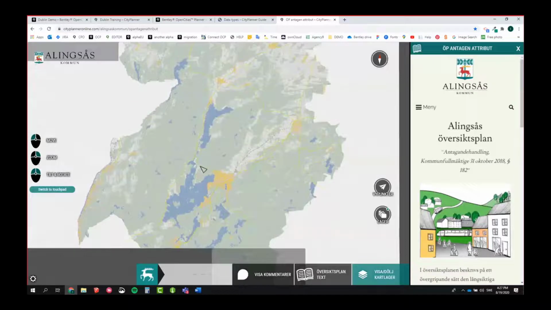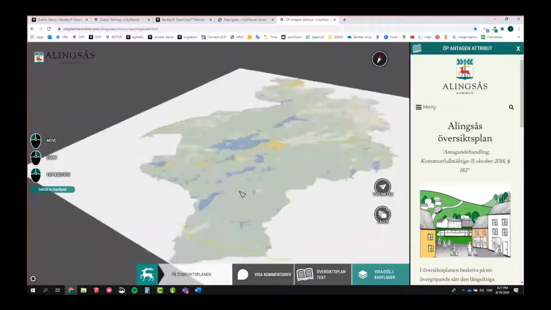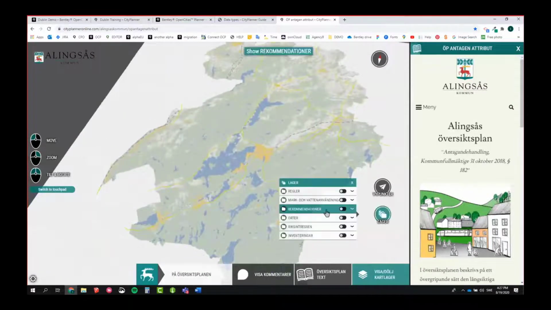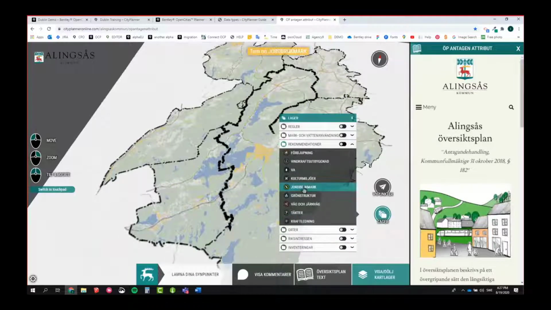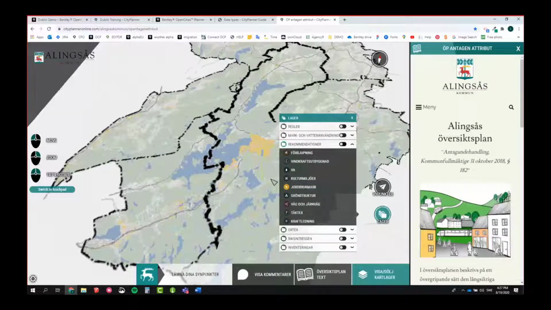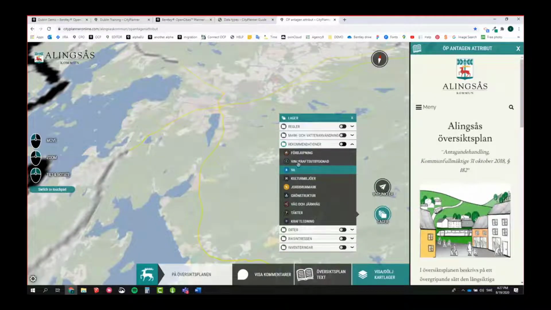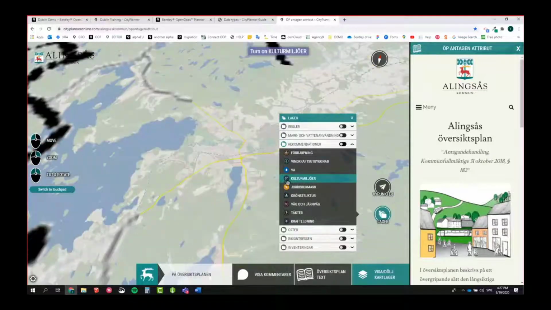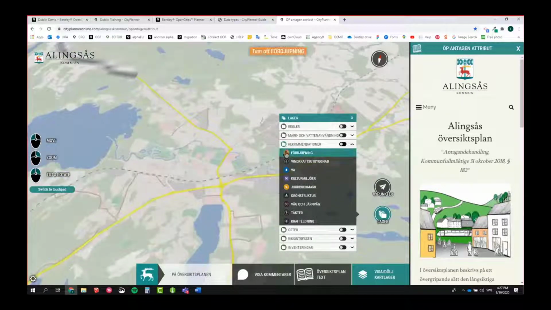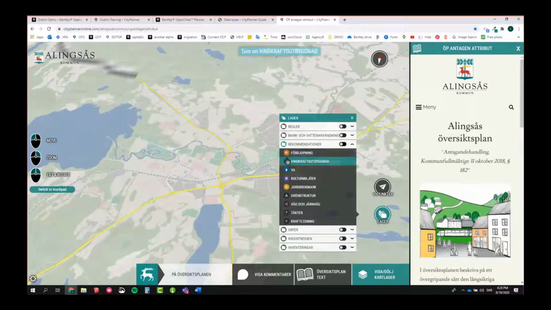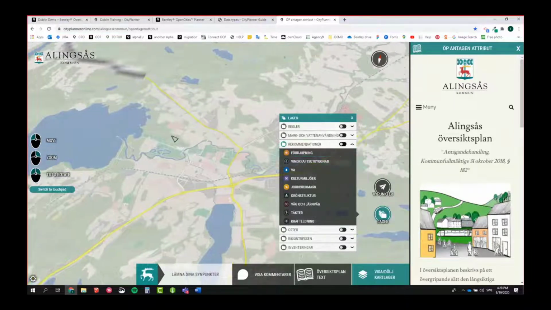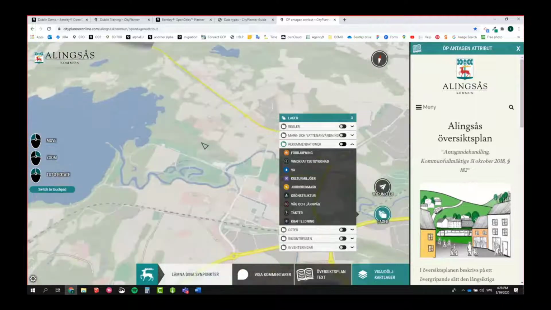So this is a WMS layer. This is basically an image, and on top of that layer, they have so much content. They also have visualization of water flooding, of areas that are culturally protected, of areas with woods, etc. Just by clicking on these, they are fetching information from a WMS server that then renders it on top of the terrain.